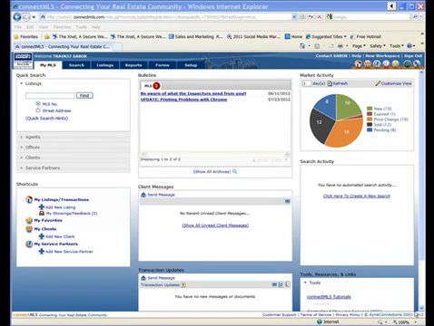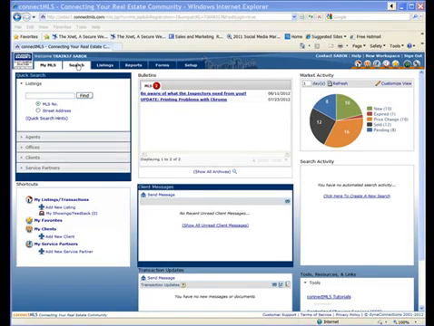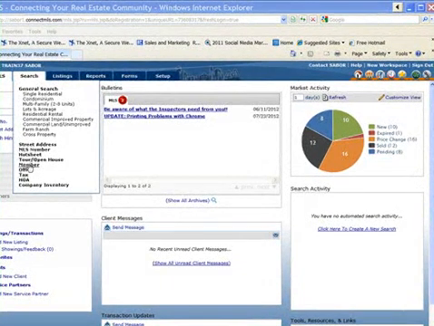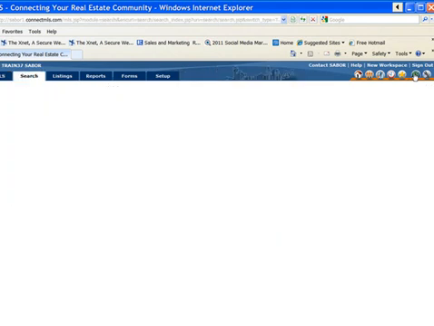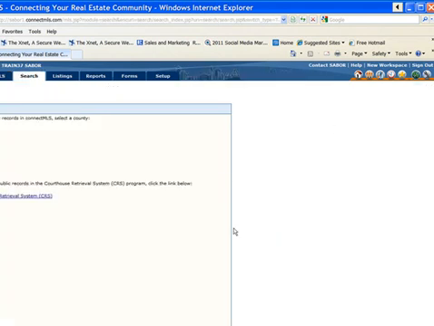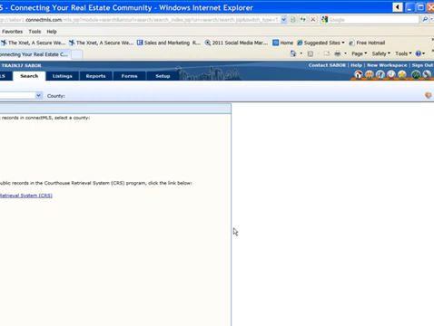So when you've logged into the MLS and you're at this screen, you have two choices in order to access your taxes. You can go to the search menu, and when you open that menu at the bottom, you'll see the link for the taxes, or you can go over to the right side of the screen where the % symbol is, and that will open us up to the link that you select for courthouse retrieval system.